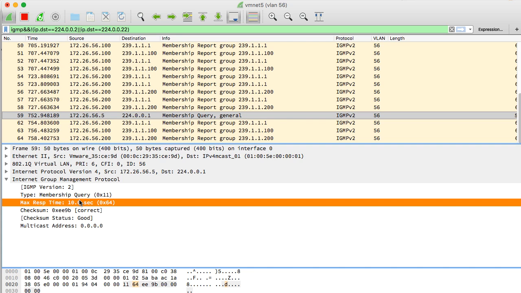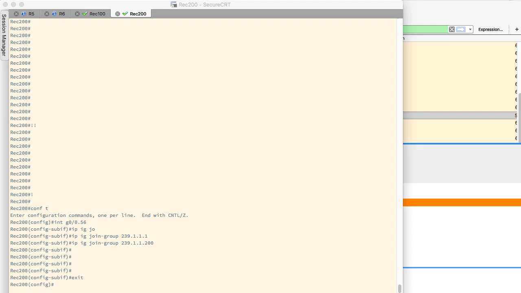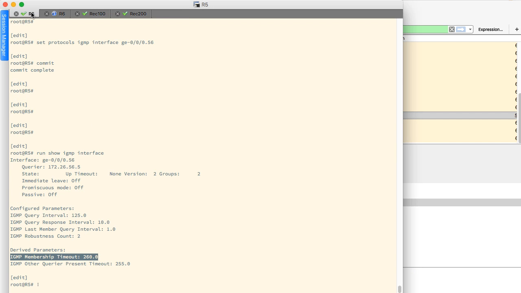This was one of the things that was tunable in IOS, which was how often you send it, and then the max response time. So again, go back to the IGMPv2 lecture and the IOS demo to see what the max response time did. But here I'm just going to show you how to change this max response time. This is one of the items that you could tune normally, and I'm also going to increase the frequency of these general queries because waiting 125 seconds is just way too long to explain things.